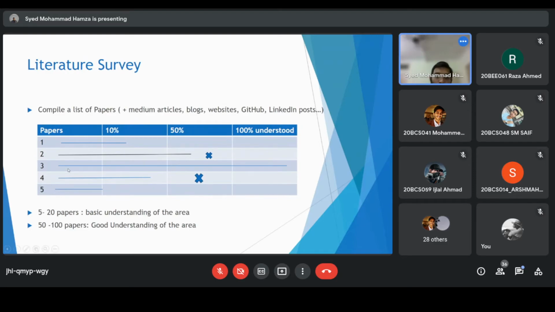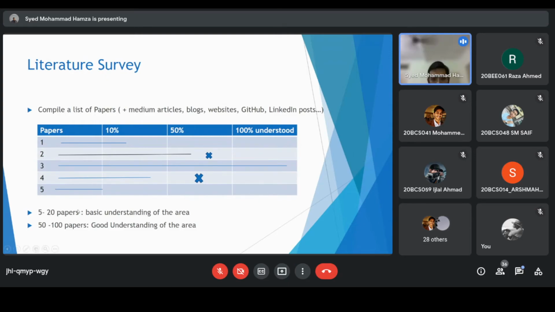Then you read another paper, and this paper was a great paper. That was the thing that you're looking for. You read the whole paper, you understand that paper well by the same method I told you, by multiple passes. Then you might read a fourth paper, and you may not like that. Then you read the fifth paper, but the starting introduction was enough for you, and you say, okay, that is it. This paper was good, but 10% was fine for me for now, and you leave it for the next time, and so on. You follow the process.